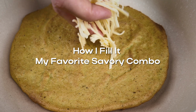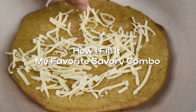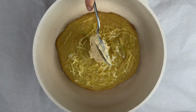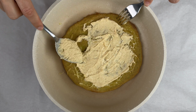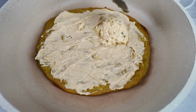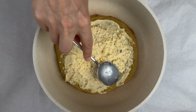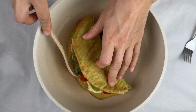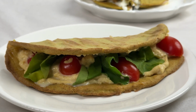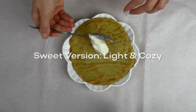My go-to savory version: a little cheese, hummus, soft scrambled egg, cherry tomatoes, and arugula. Wrap it all up, and it keeps me full for hours. No snacking, no crash.